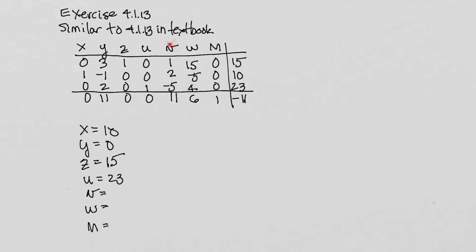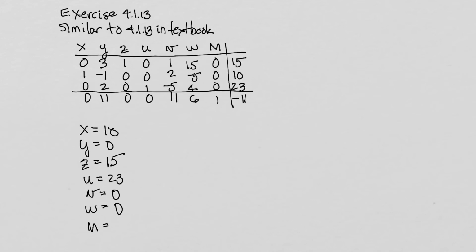And as we look down the v column, we see a 1 here, but not zeros everywhere else. We don't have a 1 and all zeros, so the best we can do with the value of v then is write it as 0. And for w, when we go to the w column, we do not have a 1 and all zeros, so again we're going to conclude that w is 0.